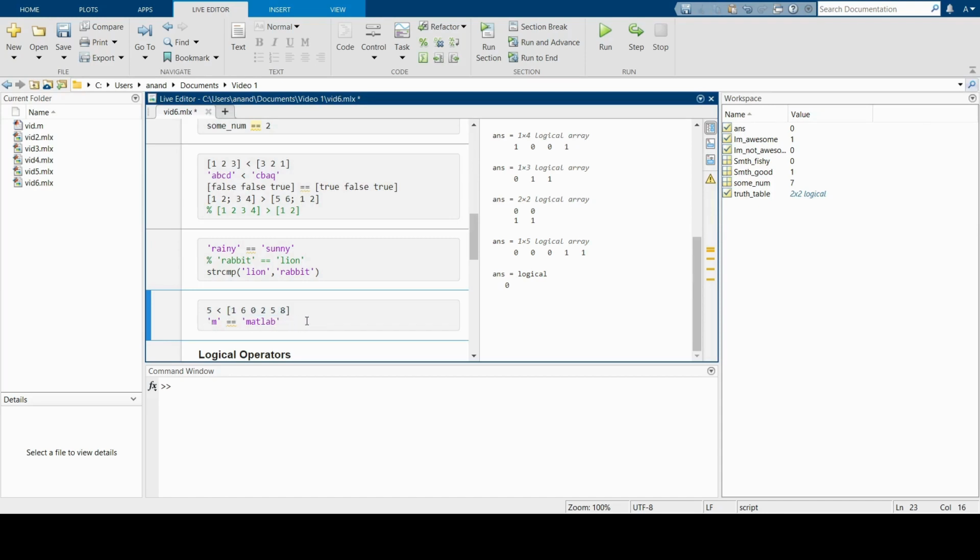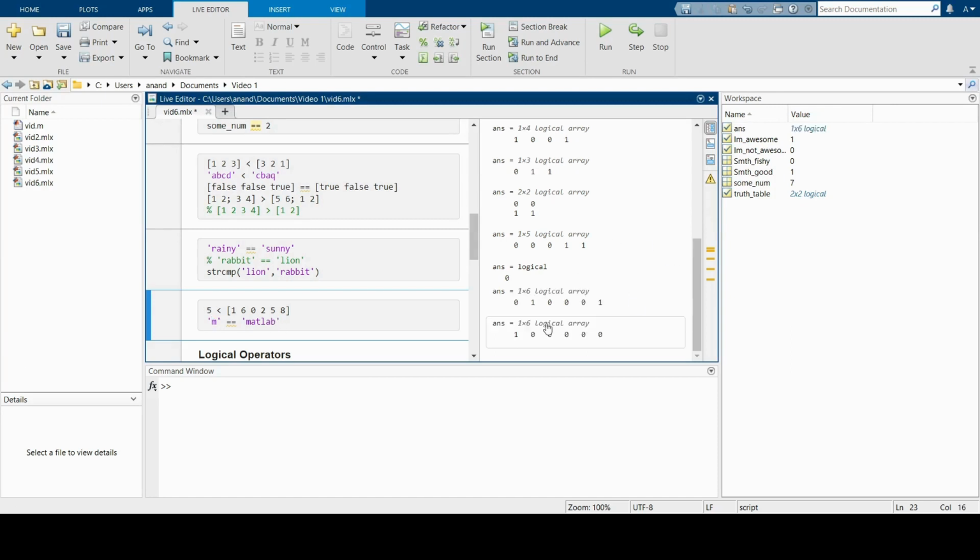And here, in this case, MATLAB checks whether the ASCII value of each and every element in this string matches with the ASCII value of the character I have given here. So when I run this, MATLAB returns to me logical arrays with the corresponding true or false values.